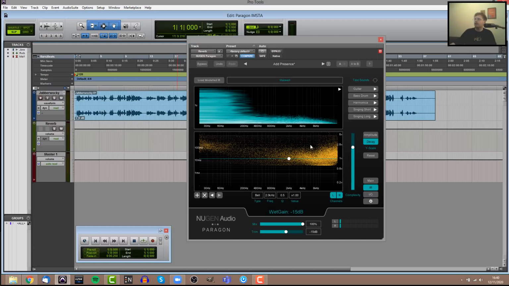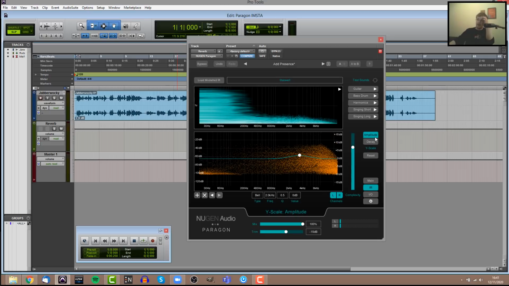Below that, we have our EQ controls. Within the EQ, we're able to control the amplitude of individual frequencies. In fact, actually, I haven't set that to 0, so just bear with me. There we go. You can set the amplitude of individual frequencies, and you can also set the frequency-specific decay time.